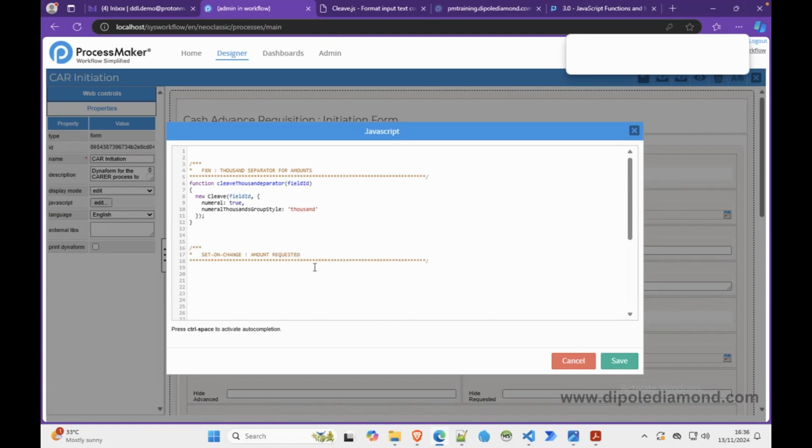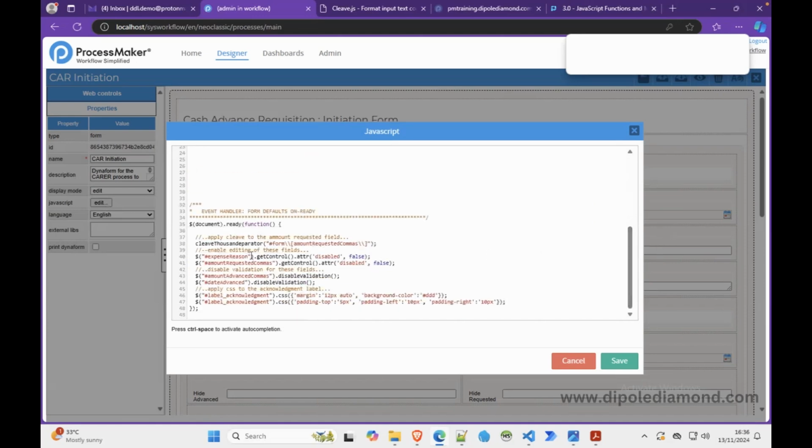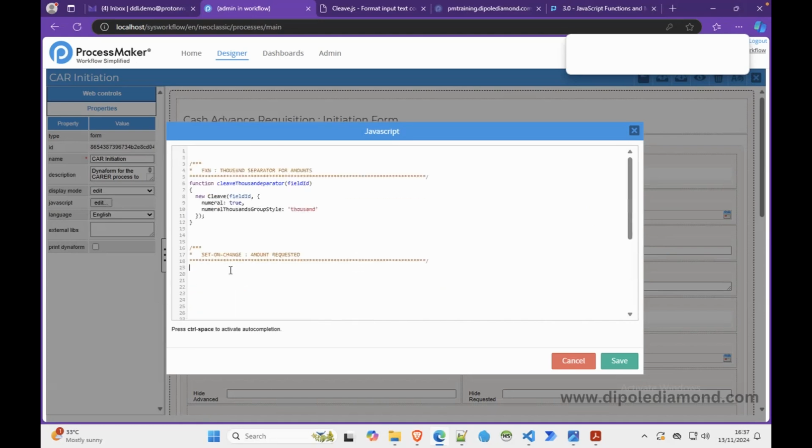Amount requested. Now remember, now I have amount requested commas. I just get the ID, the jQuery object. We'll come back here.